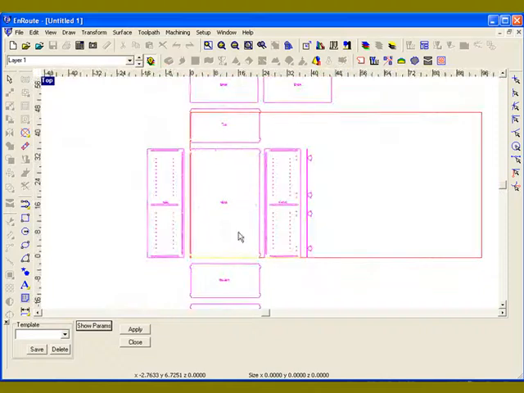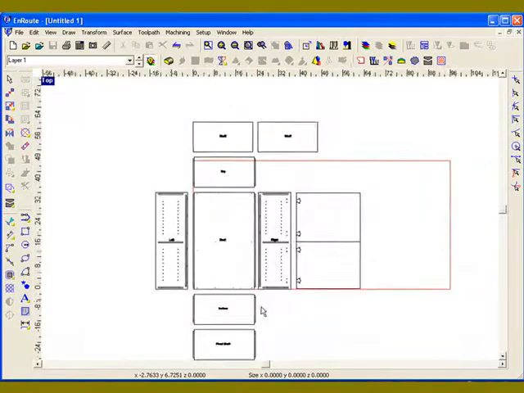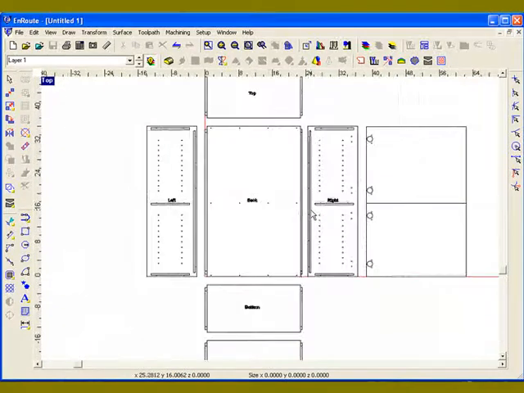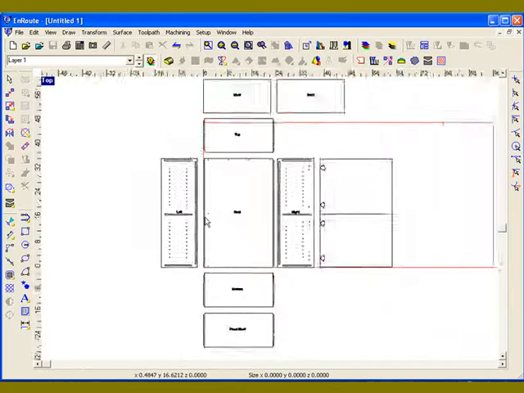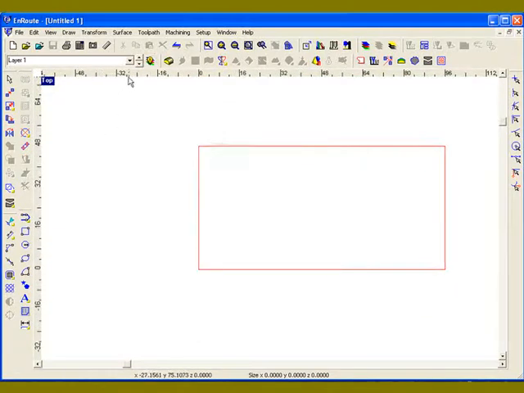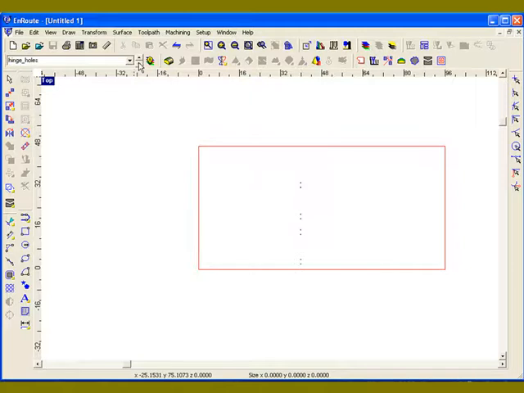So at this point, if I click apply, the geometry is going to be constructed pretty much just the way I saw it in the preview, and be ready for toolpathing. Now, one of the things that it does that's kind of nice is I can turn off showing all the layers, and you see that the geometry has been separated into layers, so this makes it easier to select for toolpathing.